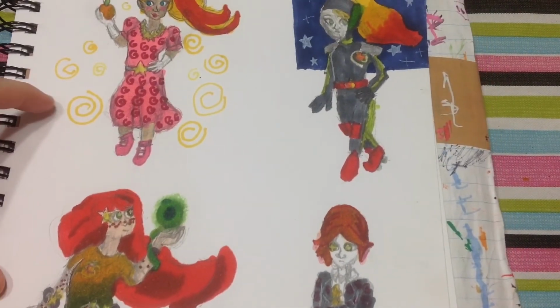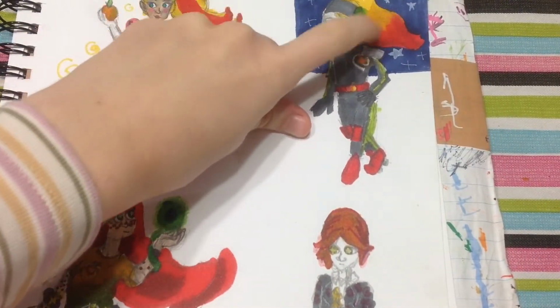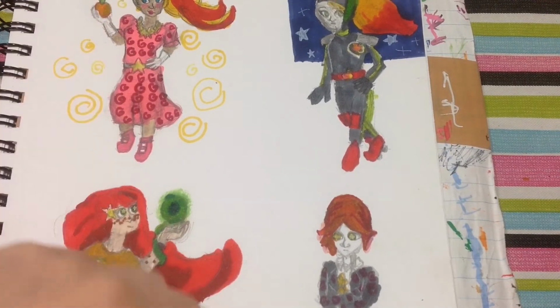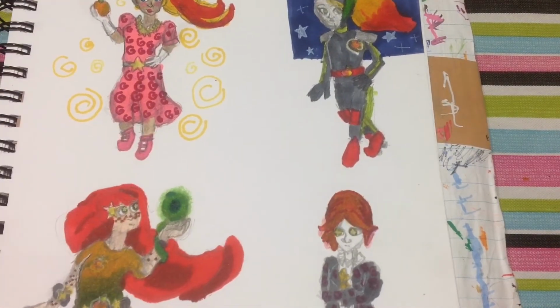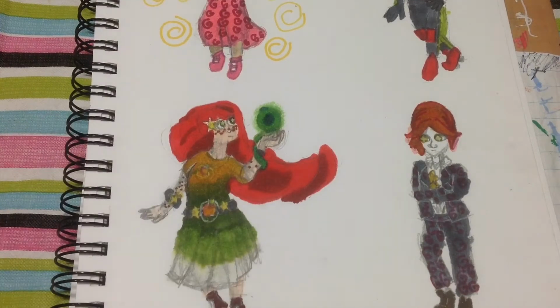and decided that I would take the spirals that were on the top left's dress, and I would take the top right's hair, and I would take the spirals from the bottom right's design as well. And I really liked that, so I decided that that's what I would go with, while still keeping the bottom left character's accessories and that sort of thing.